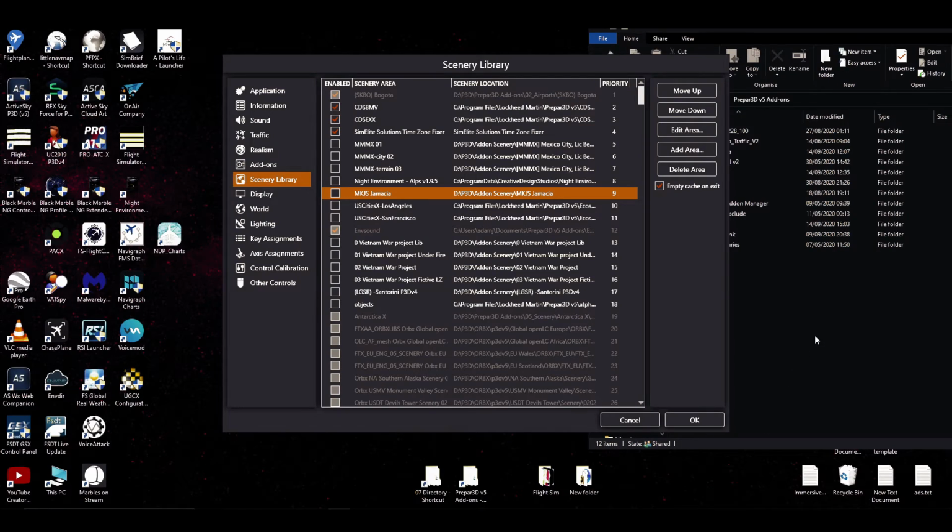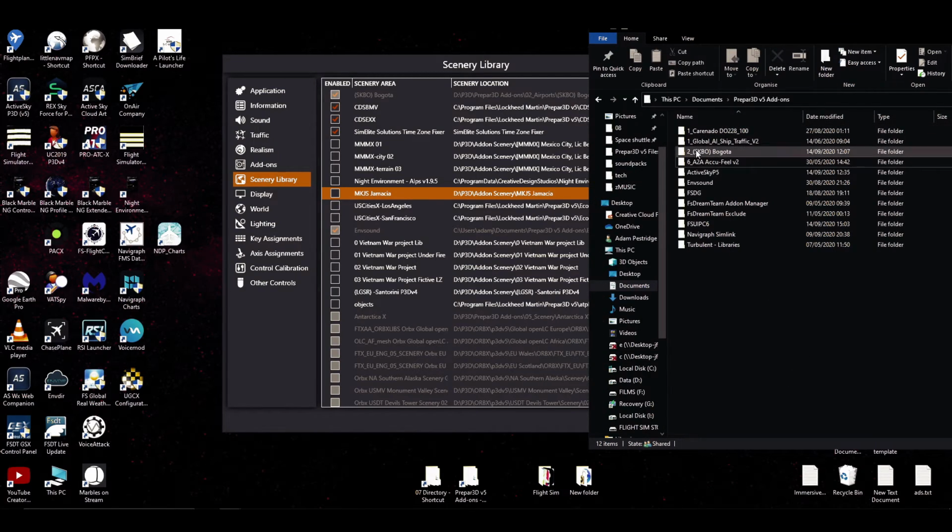The way add-ons work is when you place them in your add-ons folder, they just stack on top, and there is no order to it. They just are popped on top. As you can see here, I've numbered mine. So we've got number 1s, number 2s, number 6s. That doesn't layer into the scenery library like that. Okay, it actually layers in completely random.